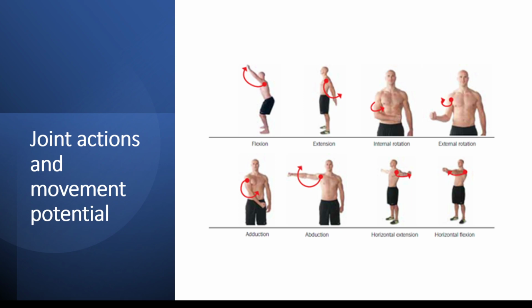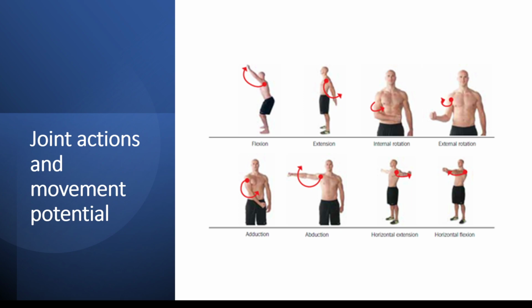Extension now is the opposite. So lowering a bicep curl would be extension of the elbow. Lowering on a hamstring curl would be extension of the knee. You've then got internal and external rotation, which is when the joint moves on an axis. So internal would be you pulling your arms in, so you're working these rotator cuff muscles. External rotation is rotating that shoulder joint out.